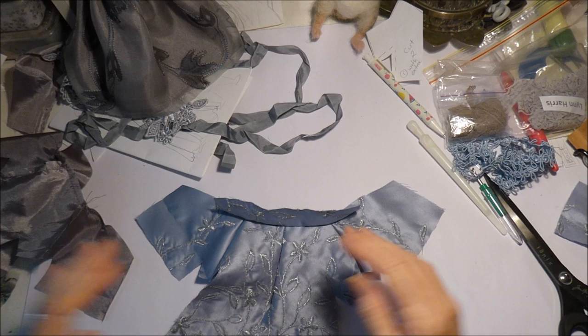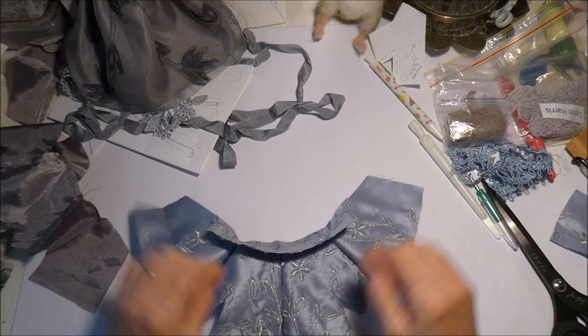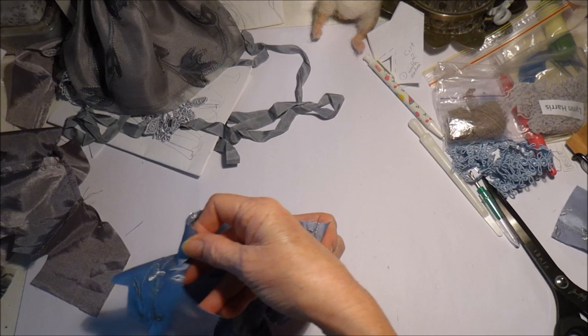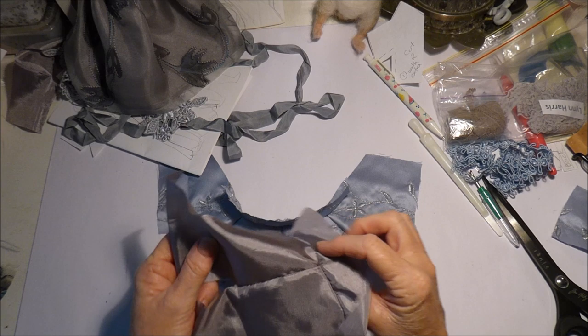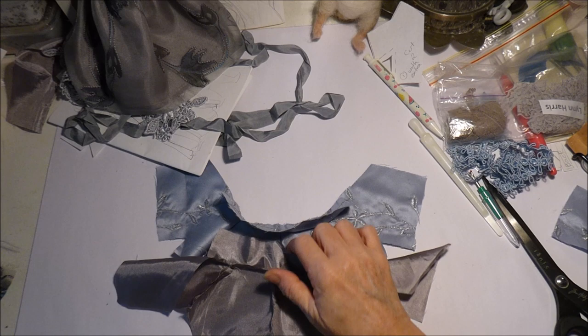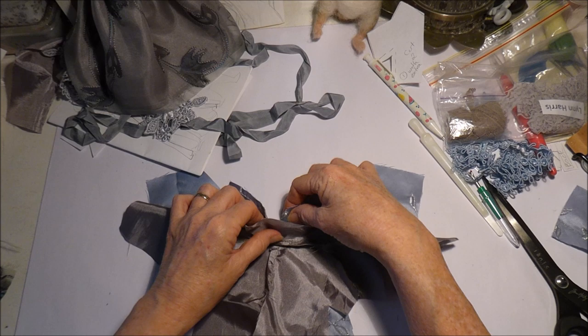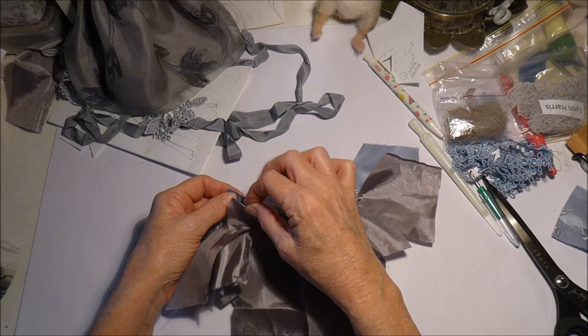Alright, so there's our little jacket, and I've attached the collar. So you can see the two front pieces here and the two back pieces, and I've left them open a little bit, and then I've just sewn the little collar piece on like that, and I've done the same for the lining here. Exactly the same sort of thing. So now I'm going to put the right sides together, and I'm going to pin them. So we want our seams matching up fairly well, but if I put the corner to corner, it might be a better idea. So, and then the corner there.